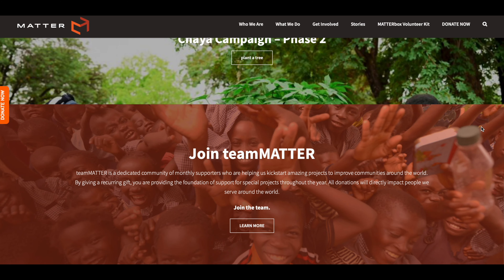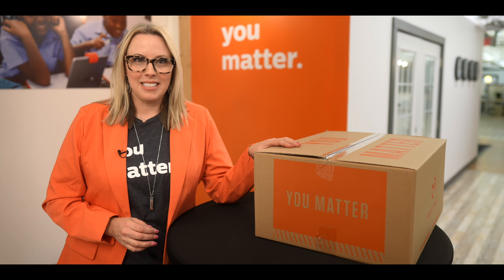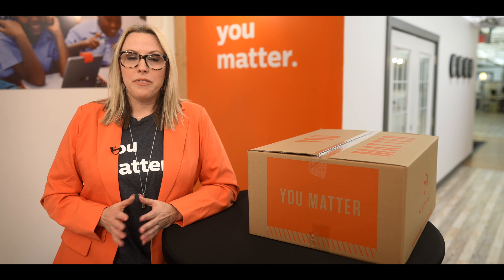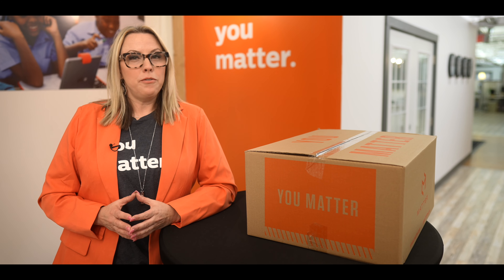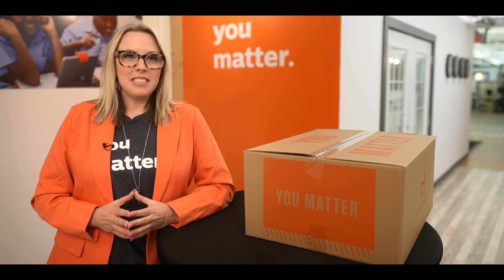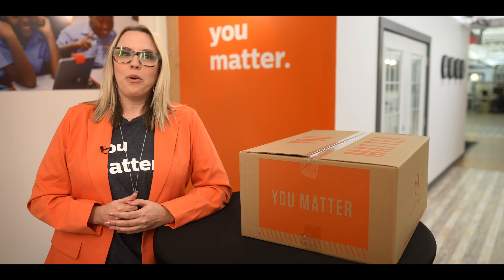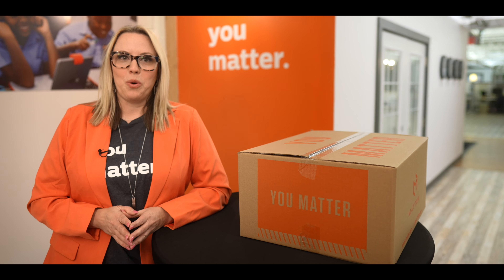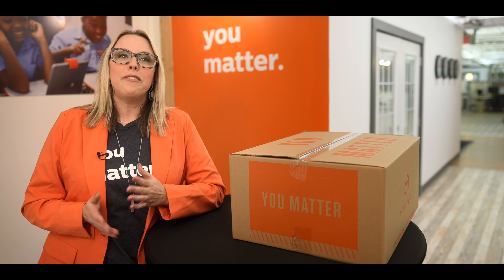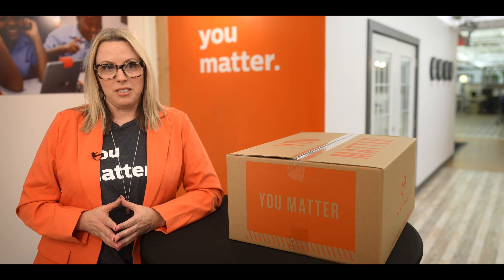Today you will be helping provide healthy food to your communities by packing MATTER box snack packs. These nutritious snack packs will be donated to organizations working with individuals and families facing hunger, homelessness, food insecurity, or lack of healthy food options. Your host or employer may select the organization that will receive the snack packs, or you may be given the empowerment and option to donate your snack packs to an organization of your choosing. Churches, shelters, food shelves, after-school programs, and first responders are all great options and are grateful for donations of healthy food.